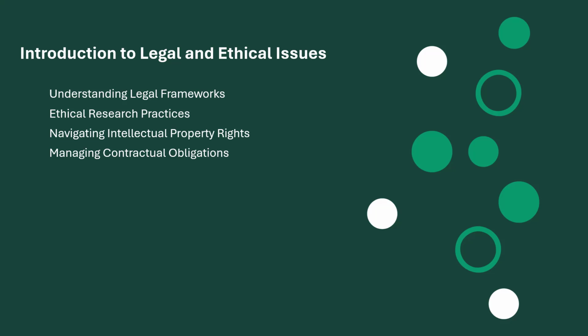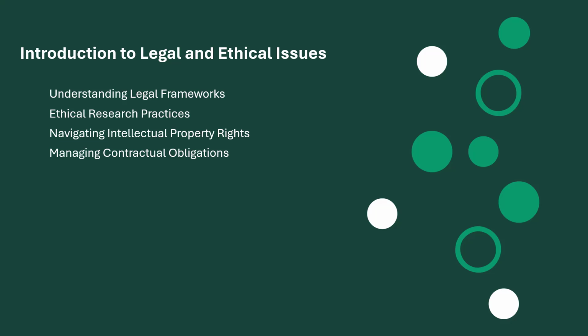Let's start with some basics, given that this is a marketing research class and international marketing research at that. These 4 topics provide a foundational overview of the legal and ethical considerations that researchers must manage when conducting international research, setting the stage for deeper discussion and understanding as we move into the session. Understanding legal frameworks simplistically involves familiarizing yourself with international, regional, and local laws affecting research, such as data protection regulations and consent requirements to ensure compliance across borders.